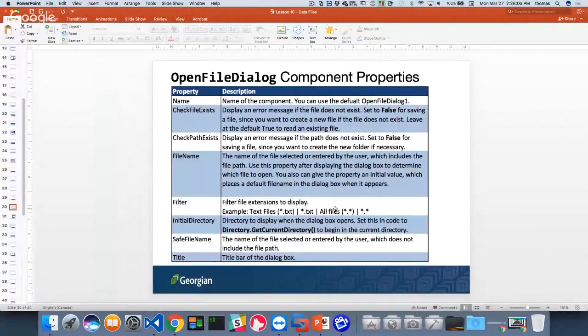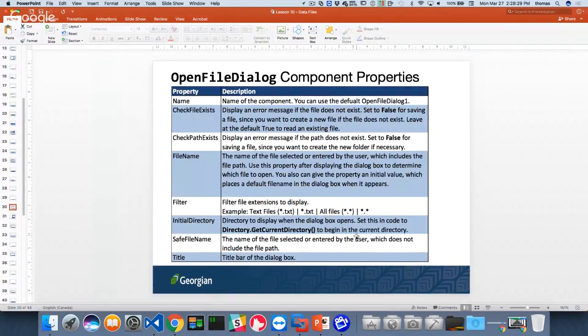Now, sometimes the spaces make a difference. So, again, it's going to be like this. Round brackets are going to tell us the type. This is our data type. Pipe is going to give us the list selection name, whatever it's going to be. We have a little list that pops up. Okay, so this all files, we can specify what it's going to be called. And this is text files.